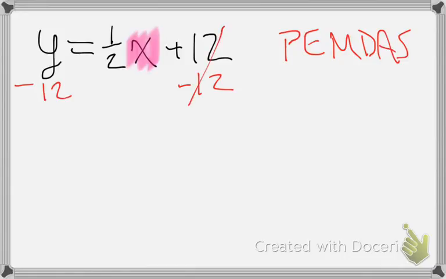When it's more complicated, let's say it was y equals 1/2 x plus 12 minus x times 1/2, you would have a lot going on with y, but there'd just be x on the other side, right? Well, let's look at that next. Okay? Let's finish this one, and then we'll look at what you're talking about.